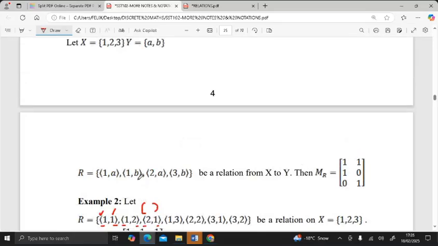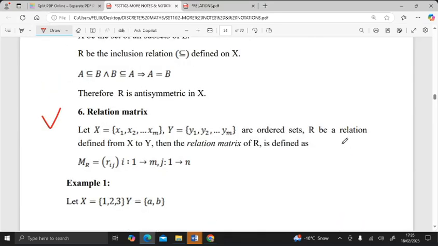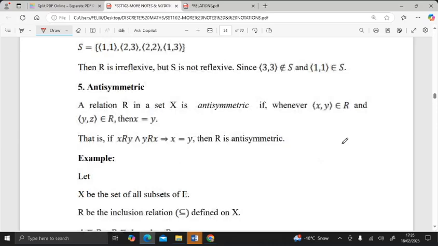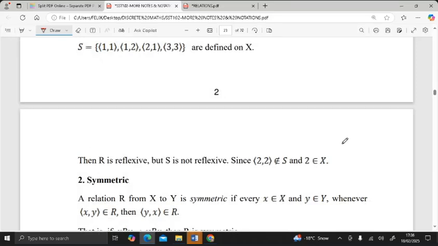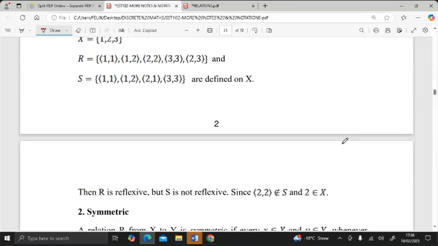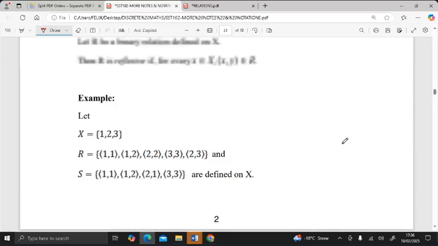Just like what I mentioned, you can see we're using these types of enclosure, apart from the ones I mentioned earlier in this lecture. So this one is an adjacency matrix, and you can see the same thing. One is related to A, we have A, B here, and 1, 2, 3. So 1 is related to A, 1 is related to B. 2 is related to A, but there is no 2 related to B. That is why we have a 0. 3 is related to A. These are adjacency matrices, but that is not where I was heading.